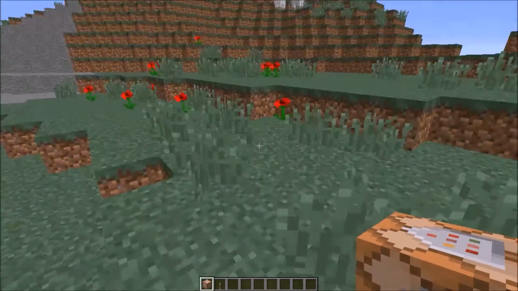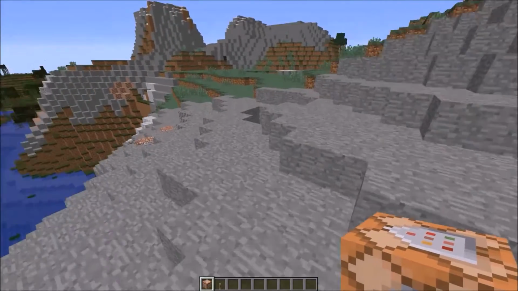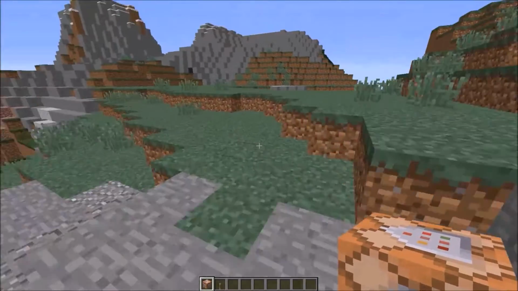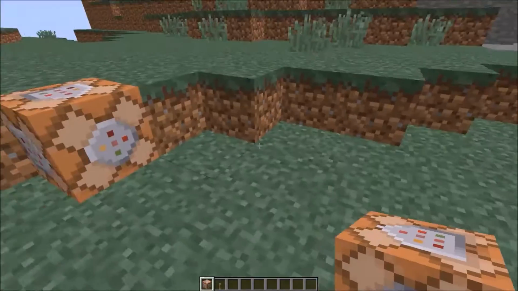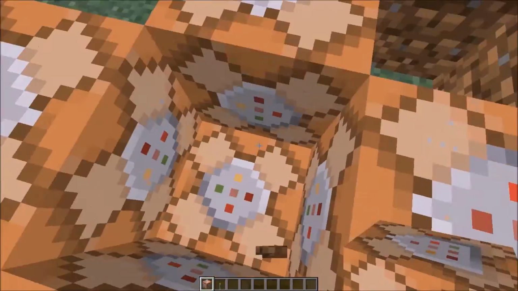Hello. The last thing on our list has to do with command blocks, and the new command block feature makes the command blocks turn on all 6 faces like a piston can, as you can see.